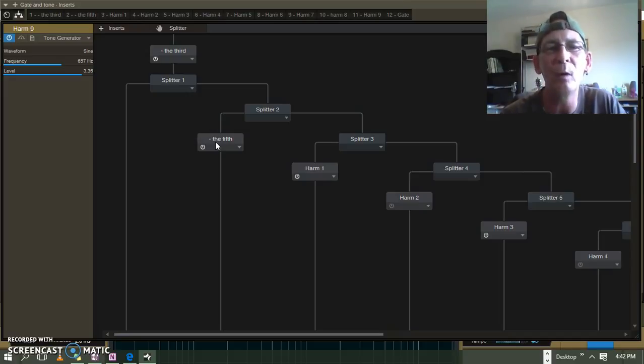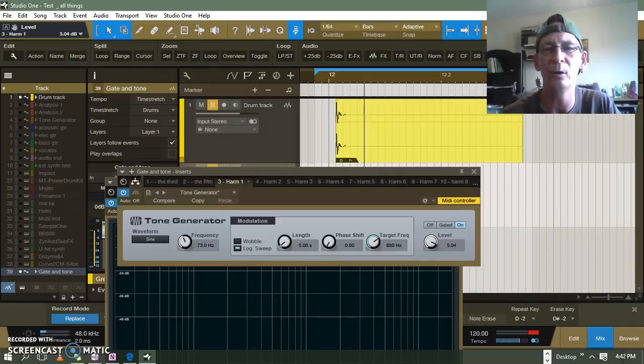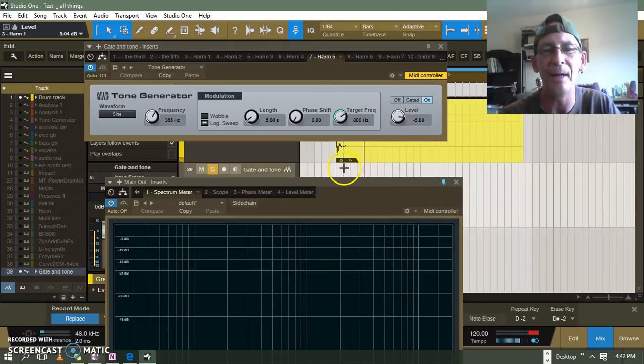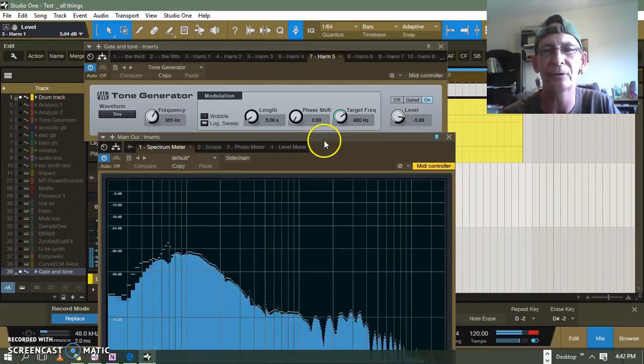And basically what you're going to want to do, when you're messing around with those, is use the volume knobs on here or the volume knobs on the actual tone generators to see what it looks like. So you pull it up and then mess around with it. You can either do it on here or on here, and you can just jump around in those. You've turned off the odd harmonics or the even harmonics, and you can go around and adjust the level of them on here, bring them up and down, and watch your tone generator as it's going.